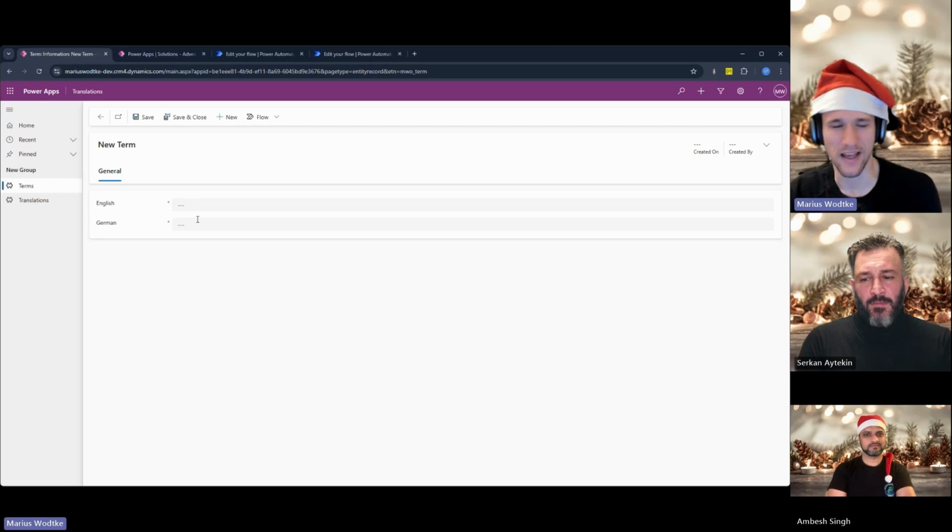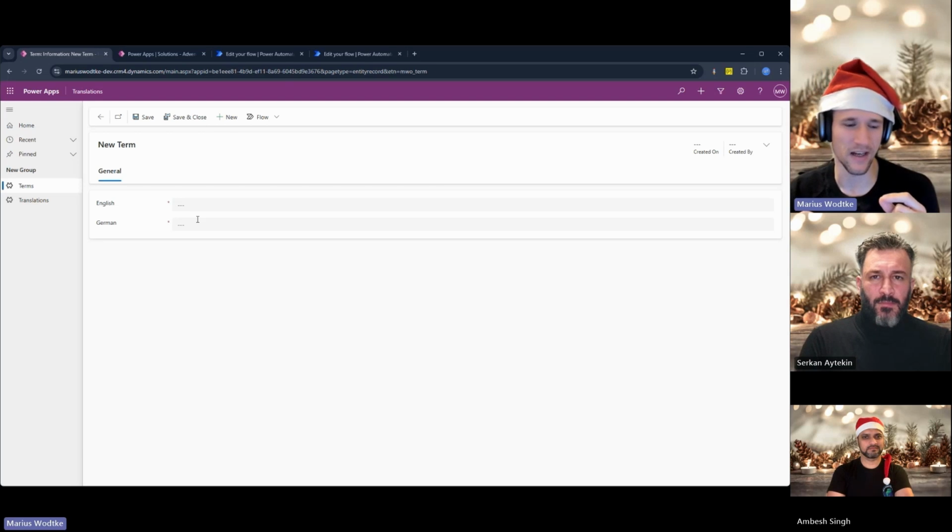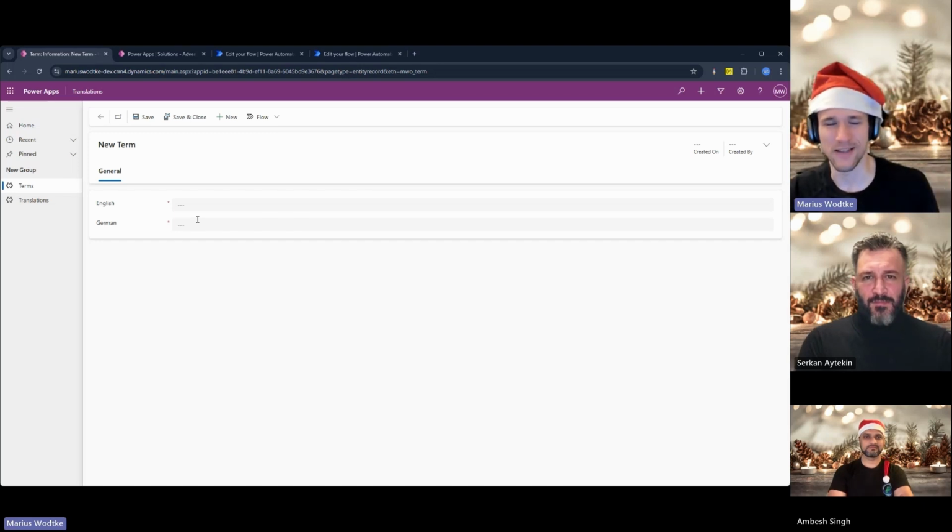If you have different languages, you could have English as a base language and then a drop down for the language you're translating to. Or if it's a fixed amount of languages, say a maximum of 10, you could also just do separate fields.